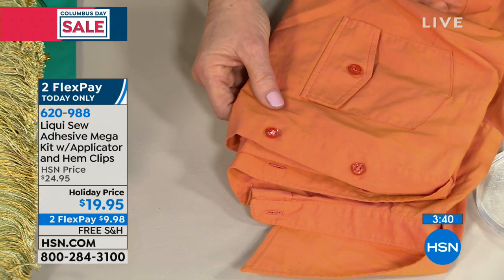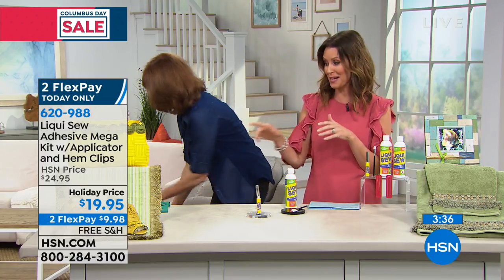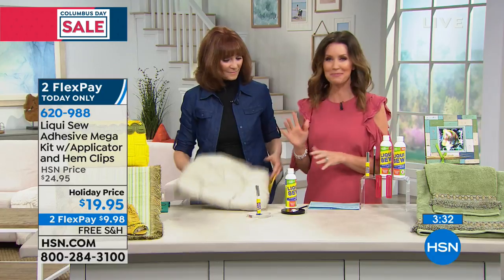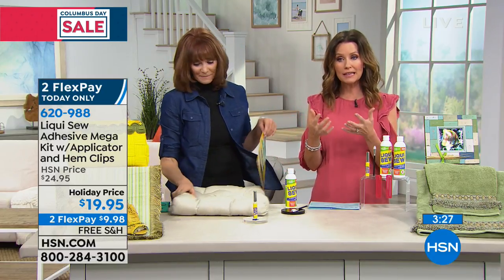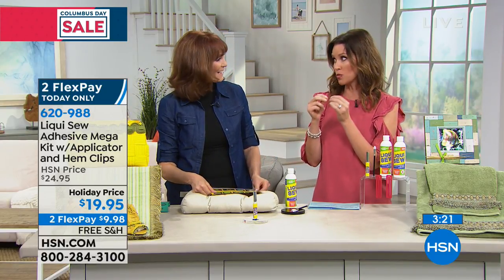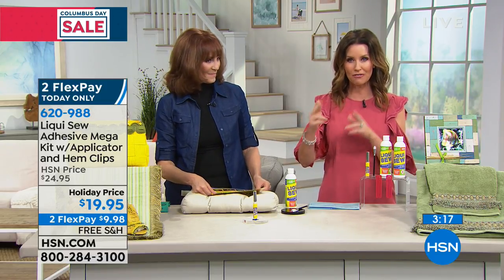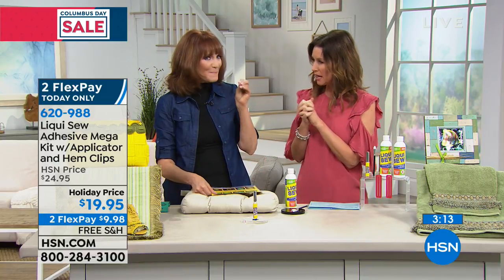The other thing that's great about this that I've noticed in all the stuffed animals that I've sewn, and patches, Girl Scout patches, and Awana patches, is that it doesn't stick to your fingers. If you look at something and you're like, oh, it's super fast glue, or it's wacky glue, those are the ones that you have to wash off right away or you get really scared. This is not glue. It's actually fabric adhesive. It's a fiber solution.